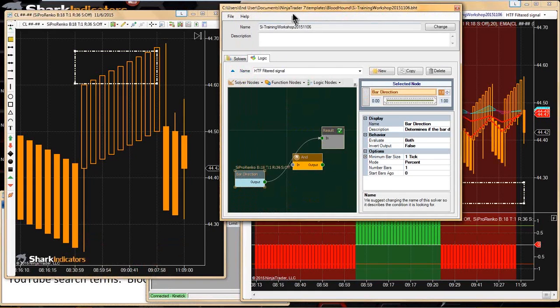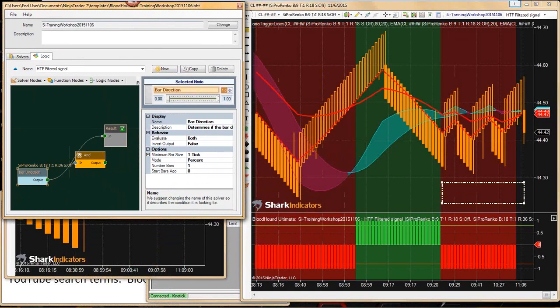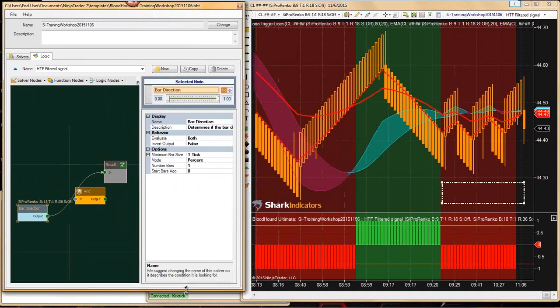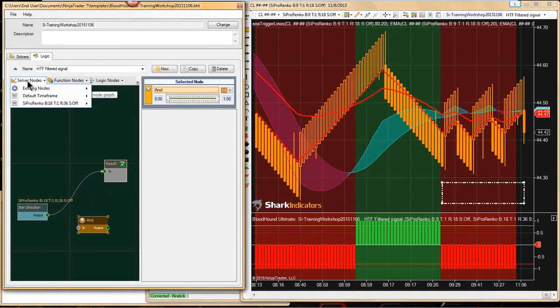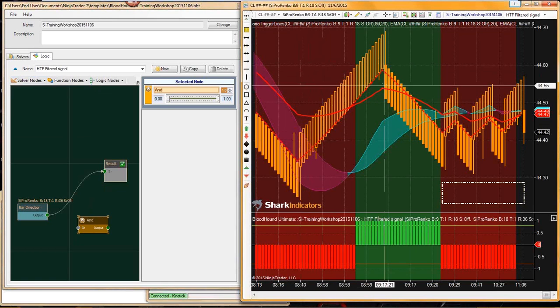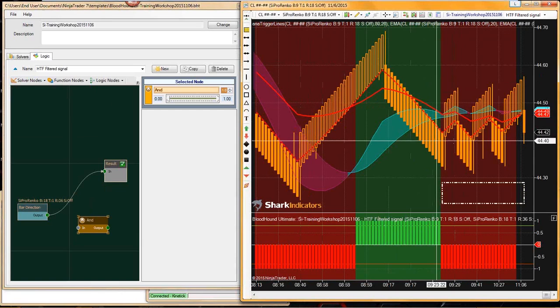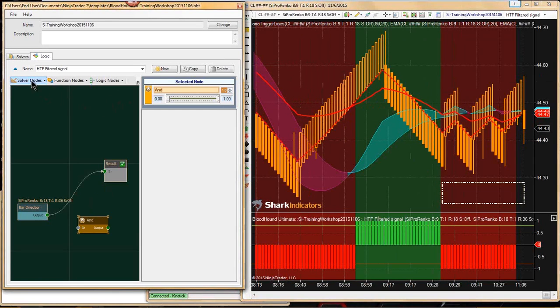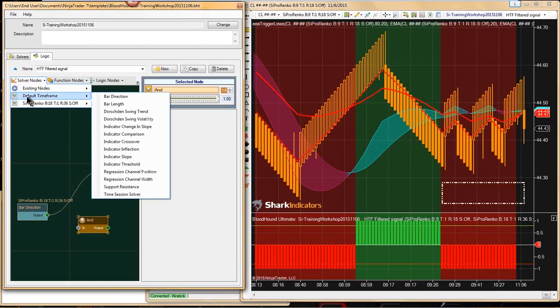All right, so let's slide BloodHound over here. The trade signal is simply the price bars reversing, whenever the price bars reverse. To do that, we're going to look at the price reversing on the default time frame, and we want the inflection solver.